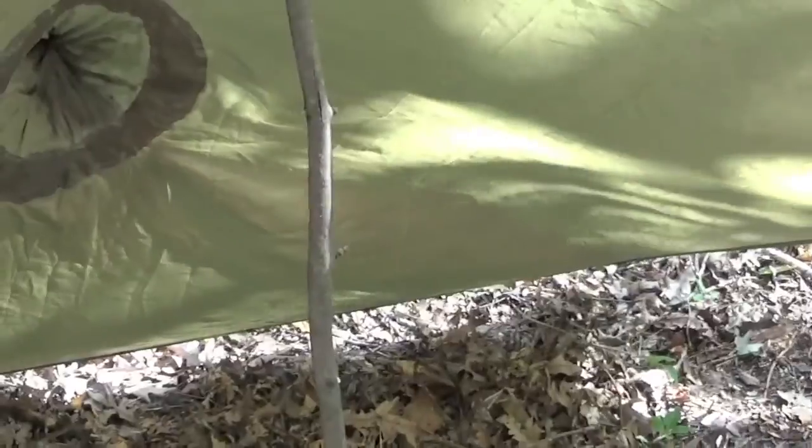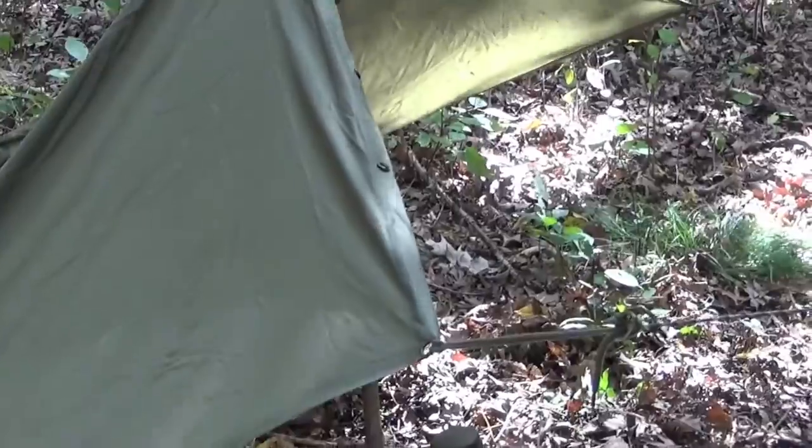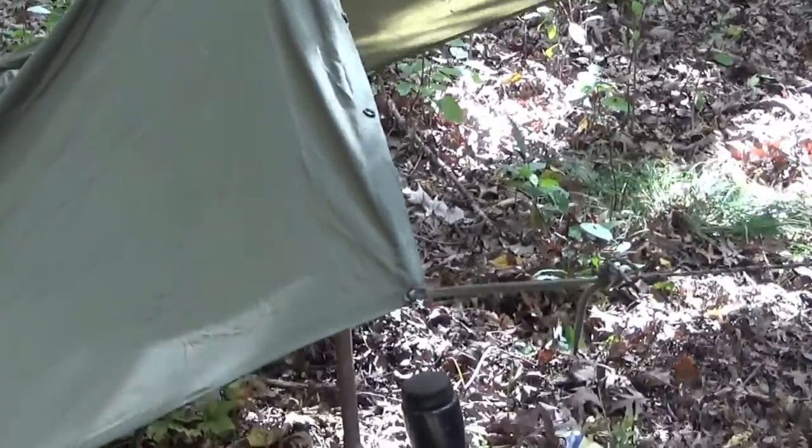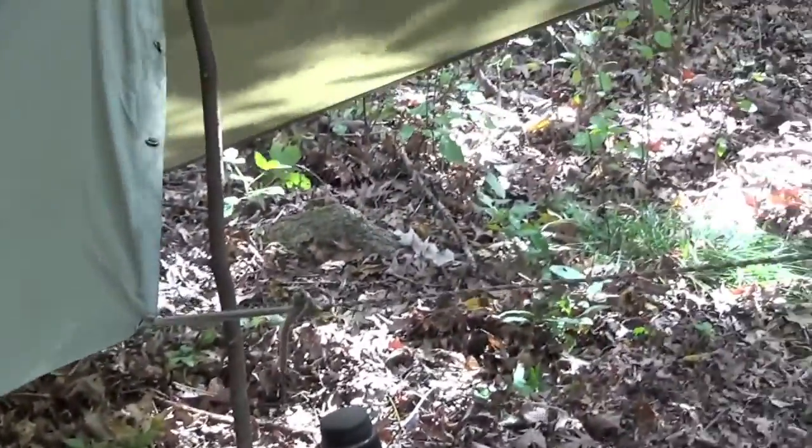As you can see, I just got done eating lunch here. And I'm just small game hunting, just kind of sitting back and chilling a little bit. And I'll give you a quick side view of this. As you can see, I can always adjust this and have it go over more if need be. And it's just another little quick shelter from a GI poncho. I would always keep one in your pack too.